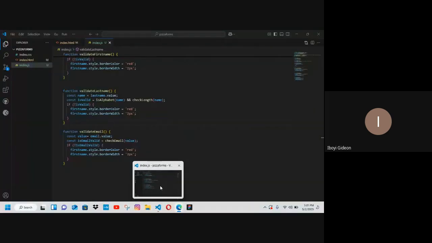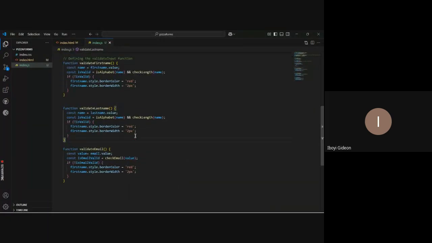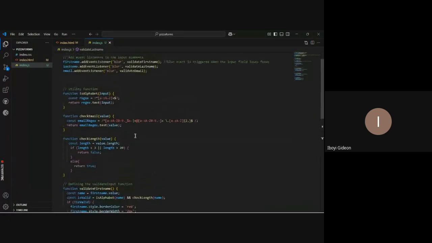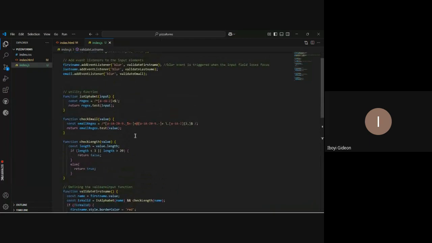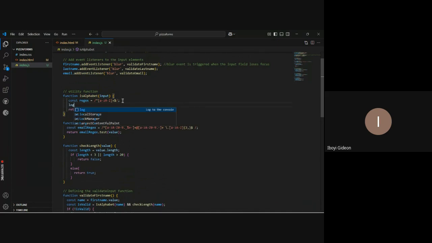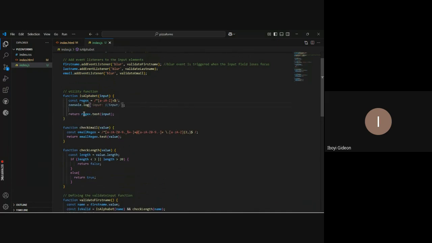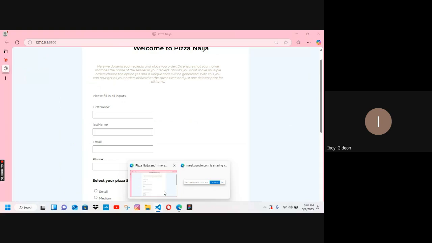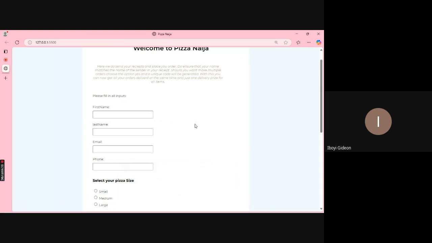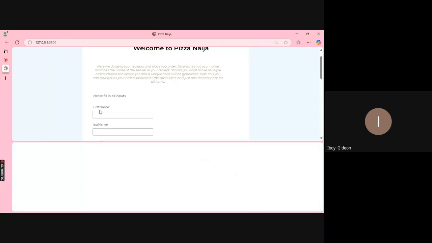So let's look it up and see why we are having the red.